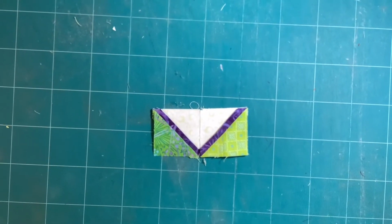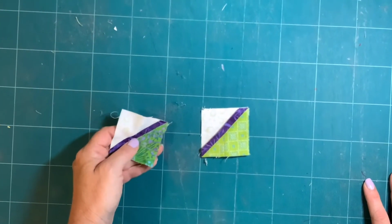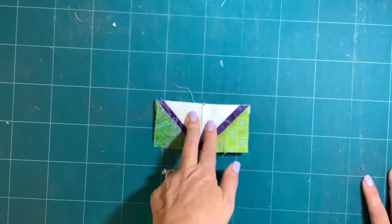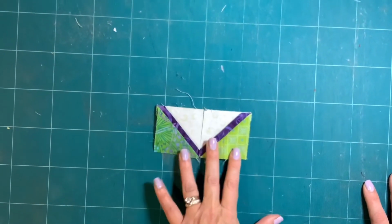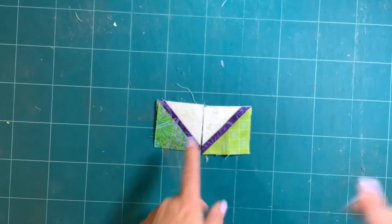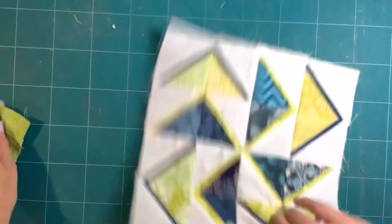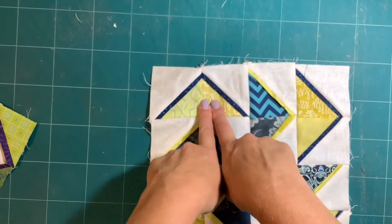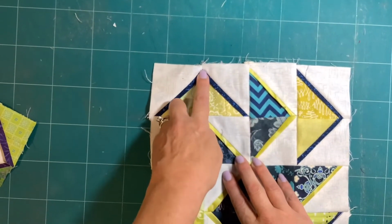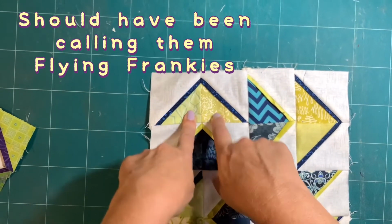So in order to get that point showing, you need to think about what direction you're having your flying goose, or what fabrics are going to create the goose and what fabrics are going to create the outside. So you're going to want to press your piping toward the fabric that's going to be, shall we say, the body of the goose. When I did this one here that you've seen, I pressed toward the prints so that I would get this nice little seam allowance, basically, when I put them together, made up of my background. That's if I want my flying goose to be the print.